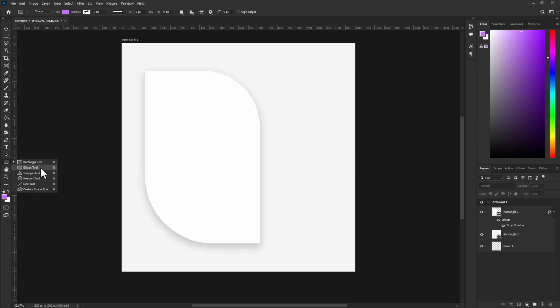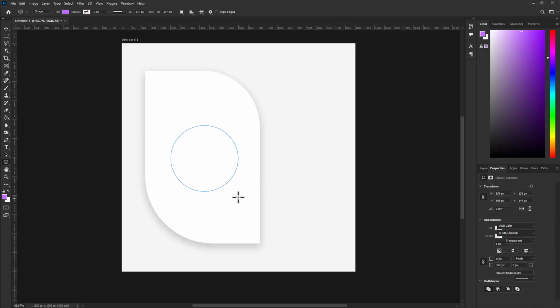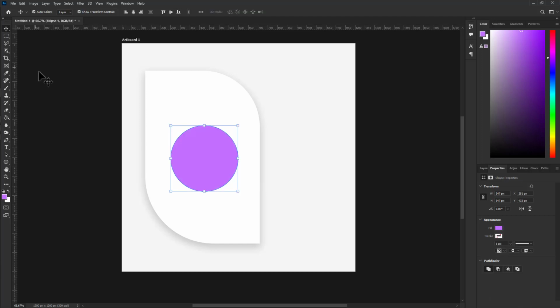So now let's go to the ellipse tool, select the ellipse tool and come and drag. You drag and hold down shift to get a perfect circle. So I think this is okay. To center this item, you select the ellipse and select the item beneath it and go to the alignment and click alignment, and it will be centered in the middle.